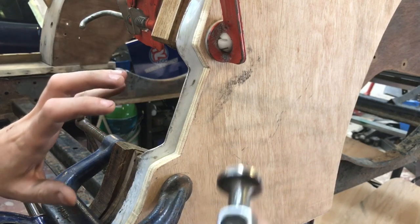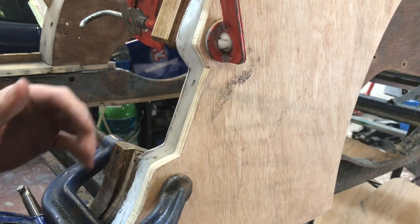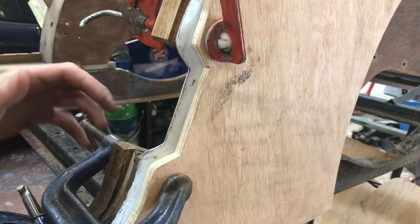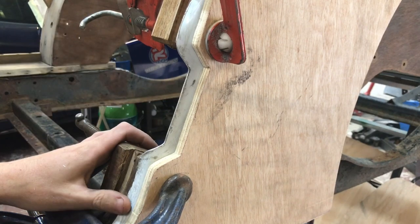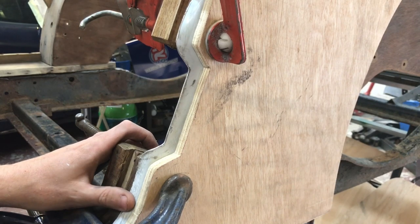And you've got to gradually do that, and they do have a tendency to split because you're asking the metal to do a lot. So we have got to stretch that corner. I've got a certain hammer which I use for that. And hopefully it doesn't split, but they do have a tendency to, and I haven't done one in a while, so let's see how it goes.